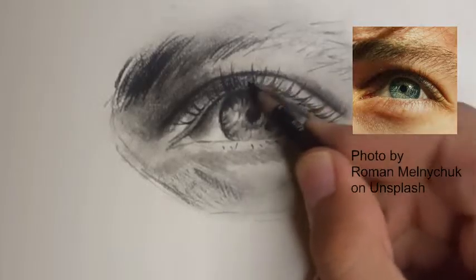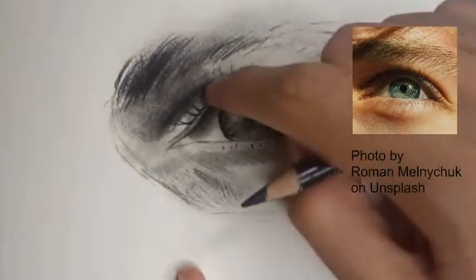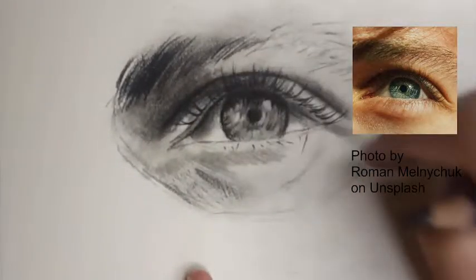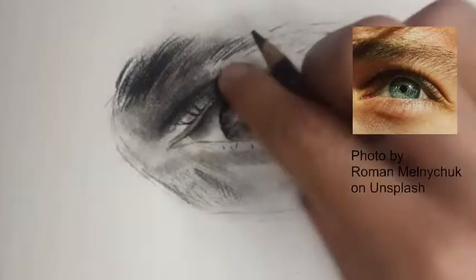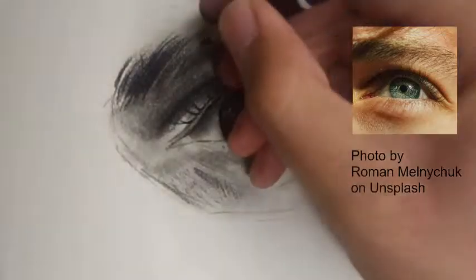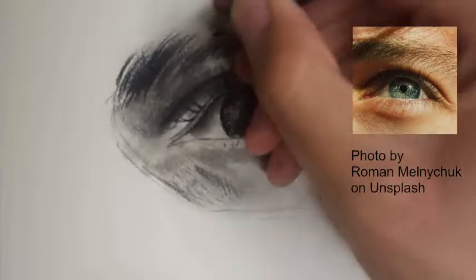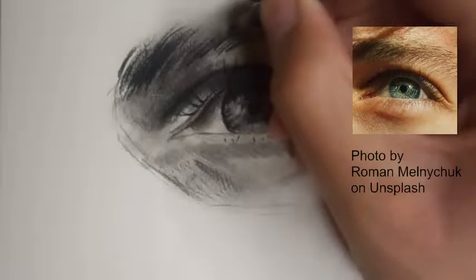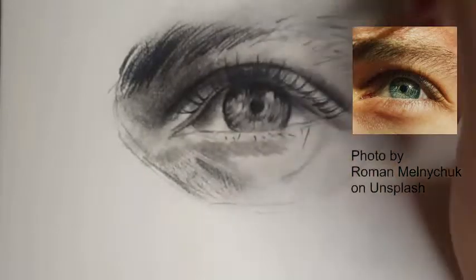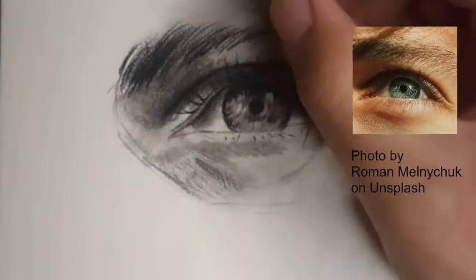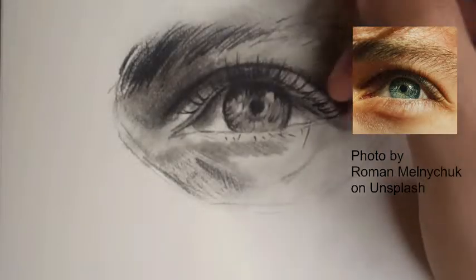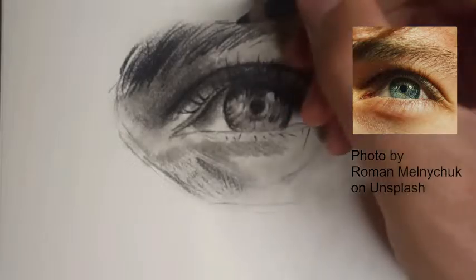Applying shading to the eyelid too, and trying to hold myself and be patient because I think there are a lot of details remaining.